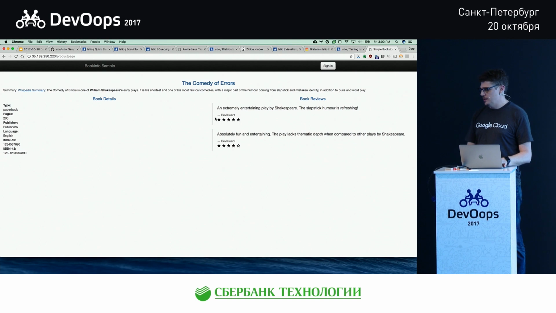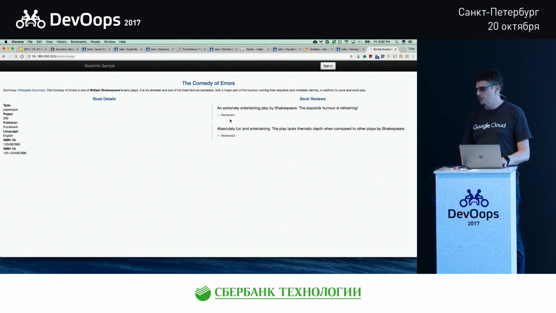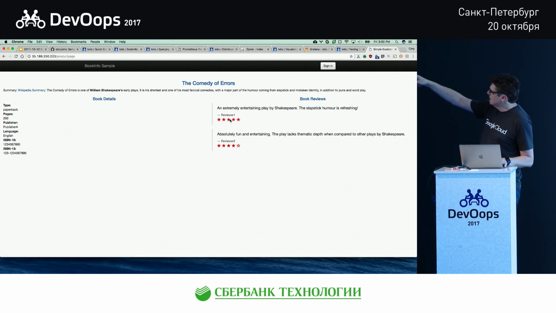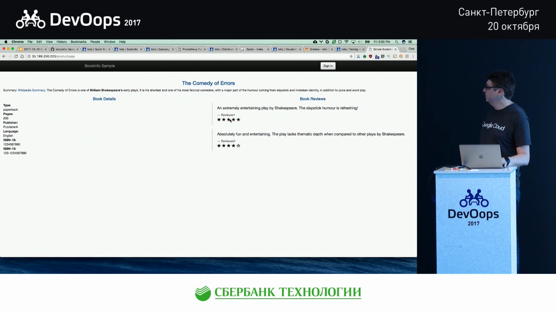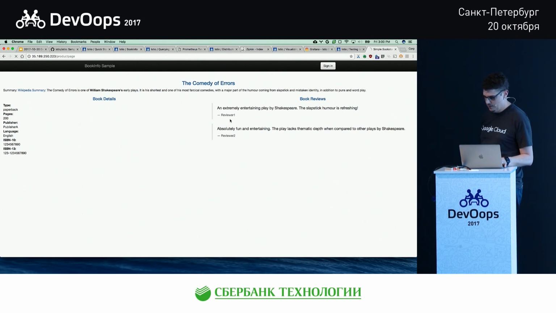So the first thing to note is that we have a rule which is talking about traffic between 3 different versions of the review rating service. Here we have one that shows red stars, one that shows black stars, and one that shows no stars at all. And I'm just hitting reload, and you'll see that the configuration in the default here is splitting traffic equally between these 3 services.